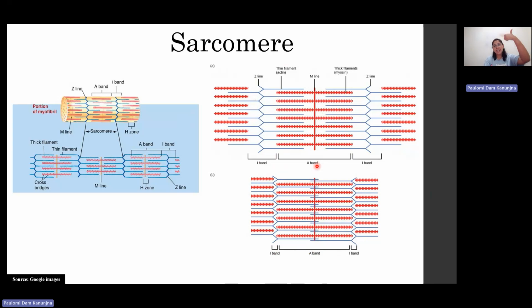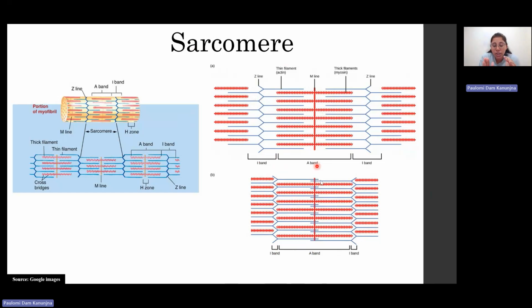So you need to remember Z line, M line, A band, I band, thick filament, thin filament. Okay, this you need to remember. Now, what is this sarcomere trying to tell you? Like I just told you, you have all these different I band, Z band, A band. Whenever the sliding filament theory takes place, your actin slides over myosin. So your thin filaments slide over the myosin filaments, and the sarcomere shortens. So contraction is shortening, right? So your sarcomere will shorten.